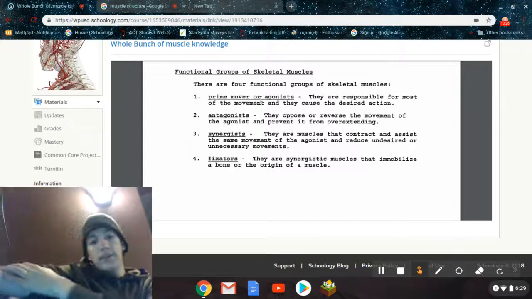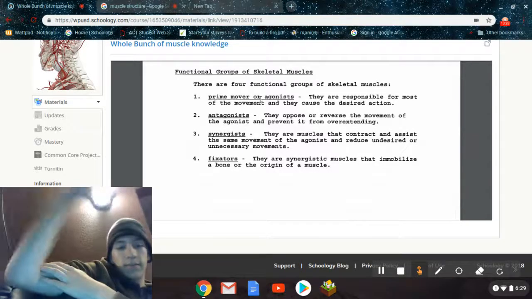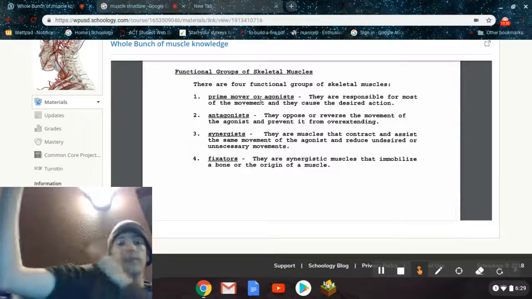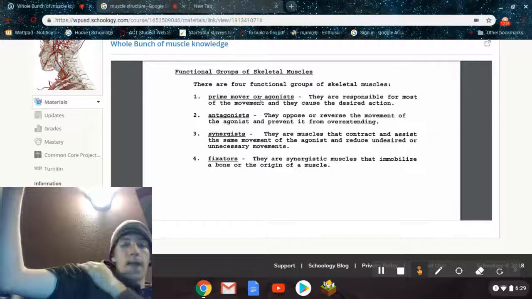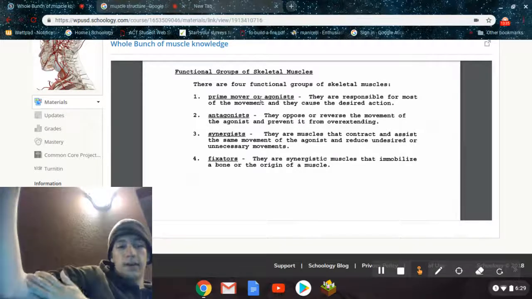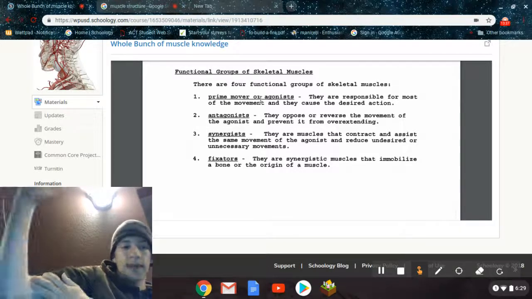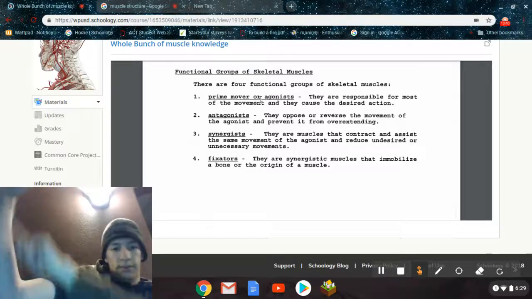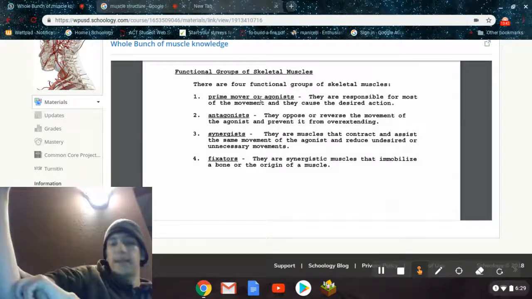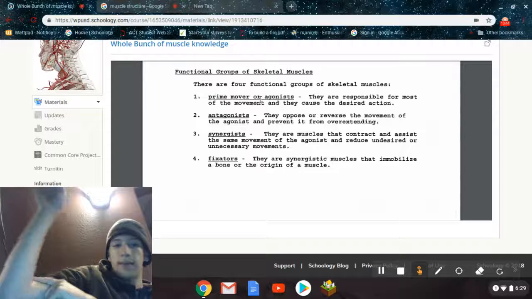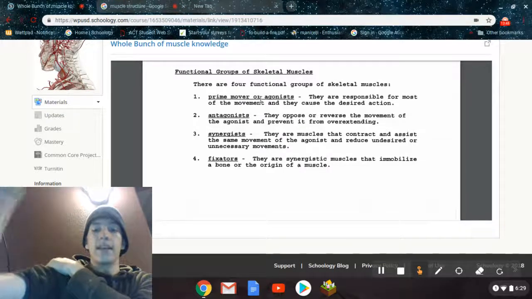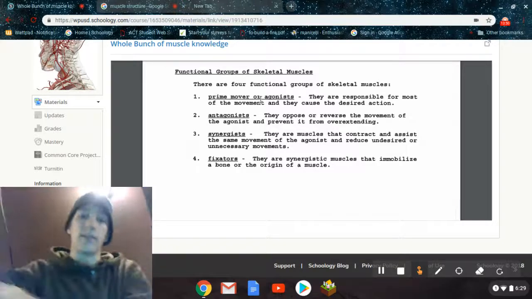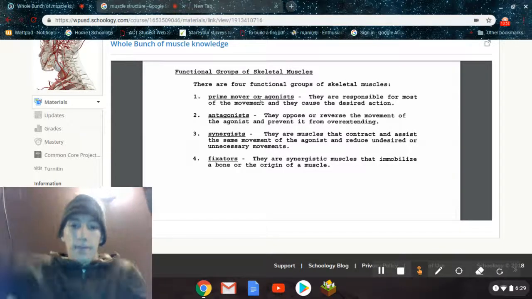But this muscle isn't the only muscle helping in this movement. There's also this muscle that's making it a little bit easier, and then there's a fixator right here. This is my deltoid. It's keeping my arm in place so that I can show you guys, and it keeps up.